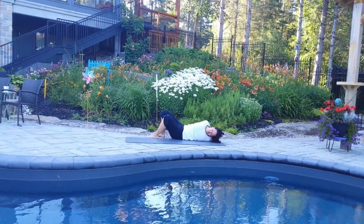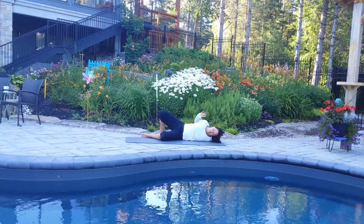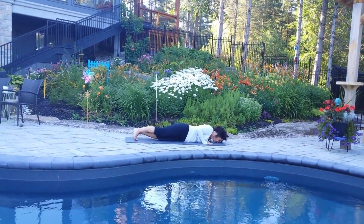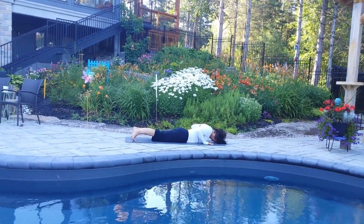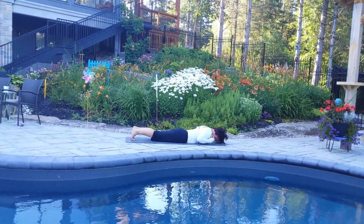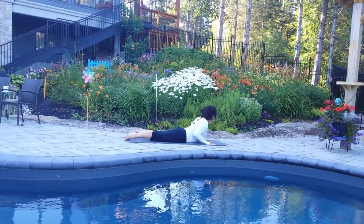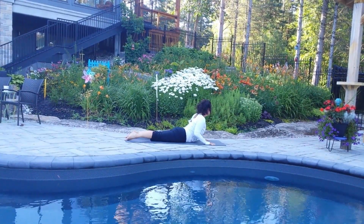Please move very slowly as you come out of this pose. Begin by supporting yourself with your right hand on the mat as you roll your hips, your shoulders, your chest down towards the mat. Take a moment, see how you feel after you've stretched out both sides. Then you can take a little baby cobra here, elbows bent, opening the front of the body.